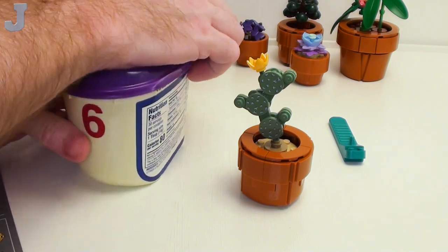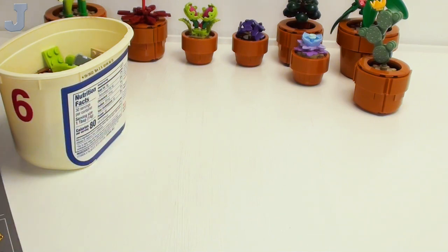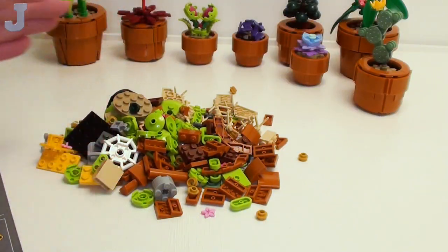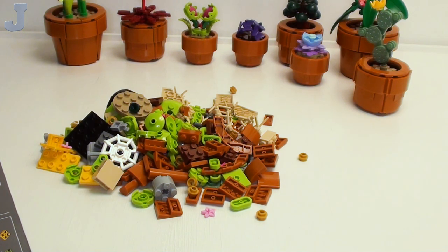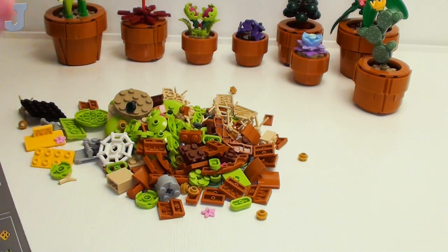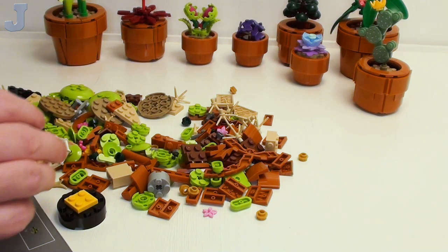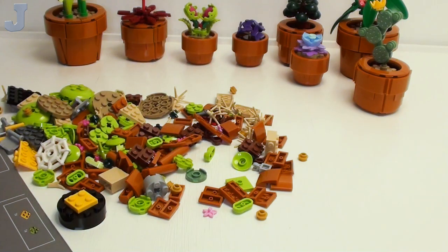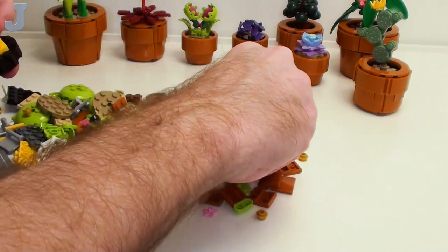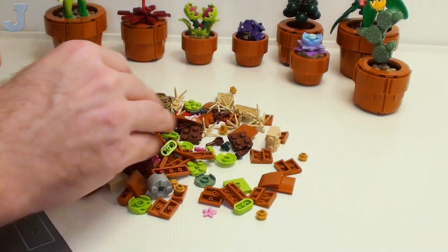Alrighty, now we're going to move on to bag six — this will be the last one we do. And as you can see up on the counter, what you can do — it actually adds color, woo! I have to save the big one for last. Let's get our hands dirty — we've got one more left to do, probably another 10-15 minutes. There are nine plants in total, so you can have up to nine people building, provided a few builders in your party want to download the building guide. I'd say comfortably three, but if you want to stretch it to nine it is possible.